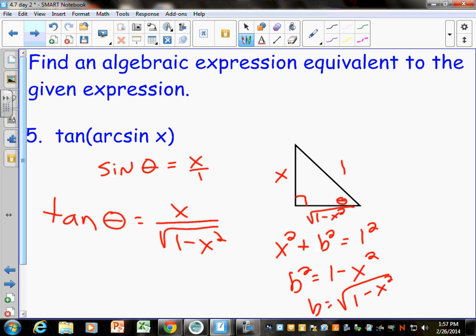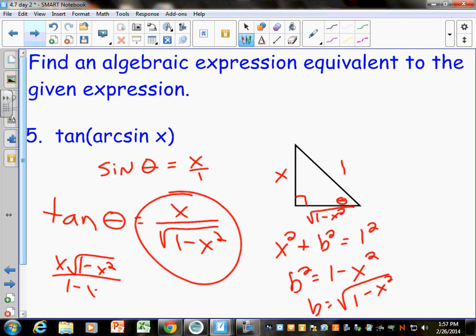We just took something that had trig in it, an x, and we got rid of all the trig stuff, and we can say that this statement is equivalent to this. And now here's where I try to make life easier for you. Normally I say we got to get rid of the square roots in the bottom, right? And we could. This isn't that bad, but it's all x's, not numbers, so you don't have to rationalize your denominators unless you just really love rationalizing your denominator. You're welcome to. It would be x times the square root of 1 minus x squared all over 1 minus x squared. But I don't know that that looks any better than this.